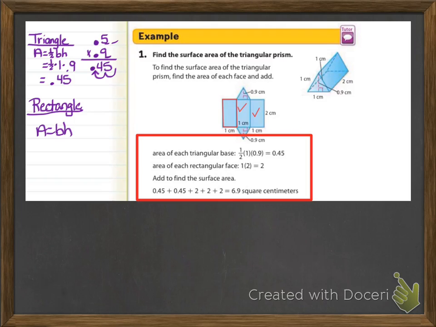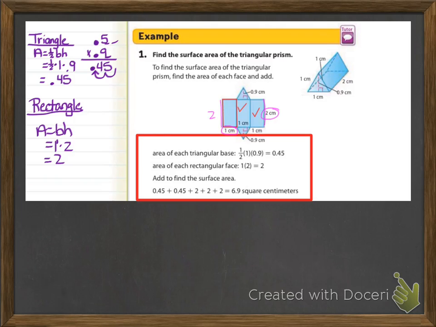So let's look at the base of this rectangle. We have 1, and that's listed right here, and our height is 2 centimeters, because I've got to look all the way to the right to get that number. If this line over here is 2 centimeters, that means this one over here is going to be 2 centimeters as well. So let's plug that information into our formula. We said that our base was 1 centimeter, our height was 2. 1 times 2 gives us 2. So that was pretty easy.